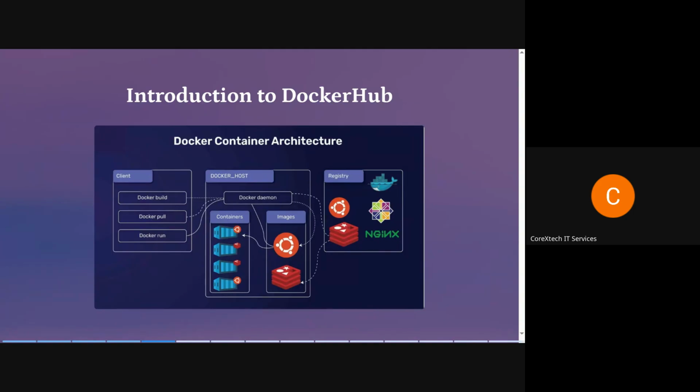What is the difference between the container and the image? These things we will discuss from a very foundational level, so that if you are very new to Docker, you can understand the whole concept behind containerization. I would like to invite my colleague Tushar.